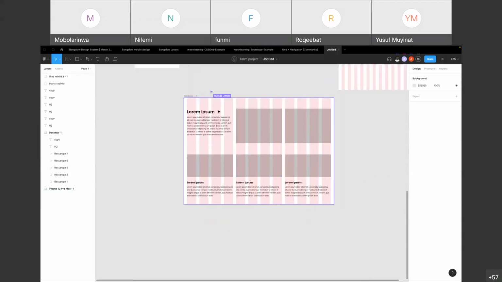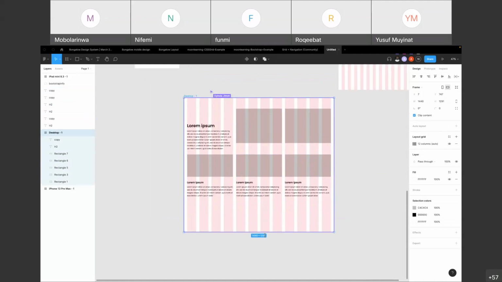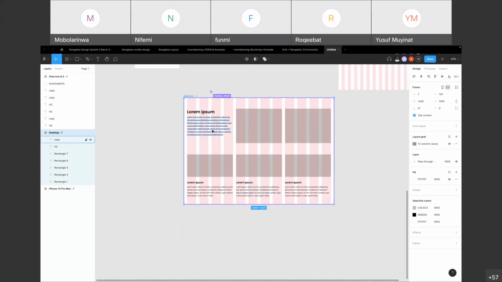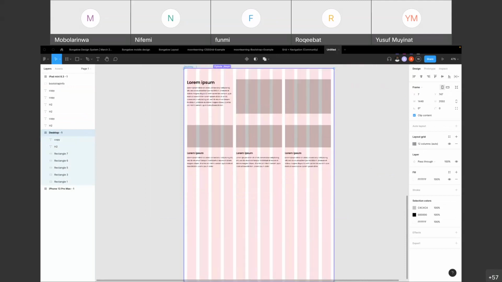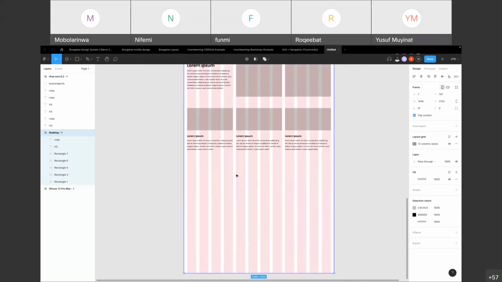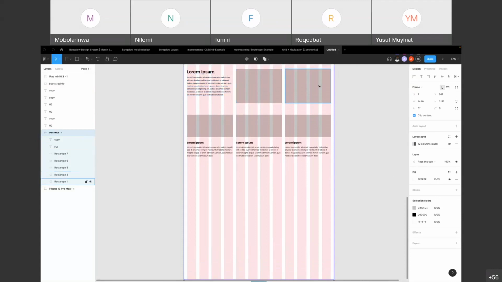If I'm creating different rows on the artboard, right now I have three different ones here, but two are made up of images and one is made up of text. I have one that is combined here.